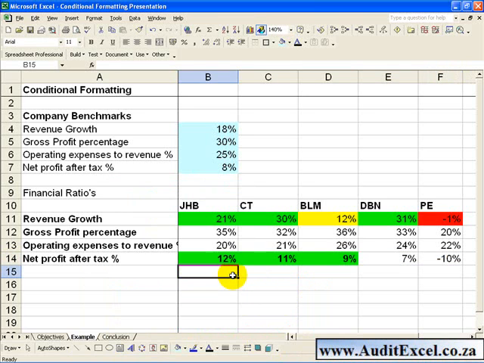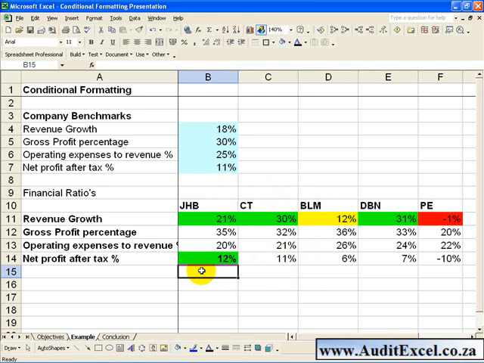What happens now is Excel has gone, looked at the cell, compared it to B7, said it's bigger, it's made it green and bold. Gone to this cell, looked at this cell, compared it, made it green and bolded it. So now, if for example you change this to 6%, what will happen is it automatically corrects itself. But more importantly, if for whatever reason the benchmarks change, so let's say this goes up to 11%, that also directly affects the spreadsheet.